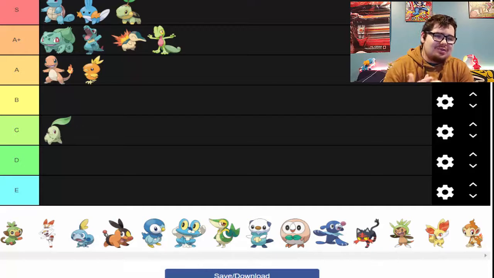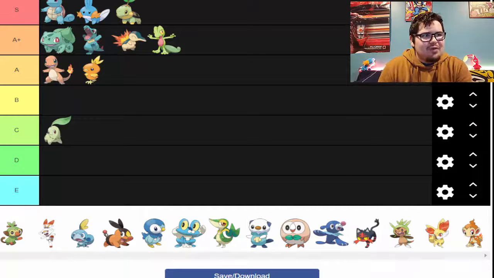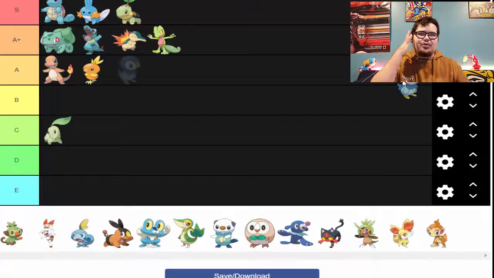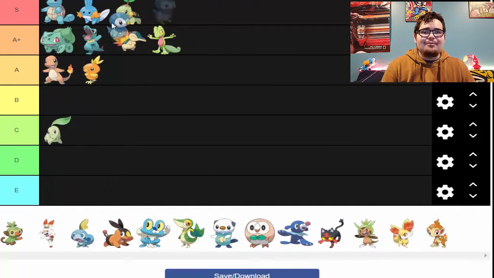Even though he's slow, he can learn Rock Climb, Energy Ball, Razor Leaf, Earthquake. So many good moves. Did I mention Energy Ball? I think I did. I don't know. But he's a really good Pokemon that I think people really need to use more. Yes, he's slow, but once you get around that curve, he's really good. So that's Turtwig. We have Piplup.